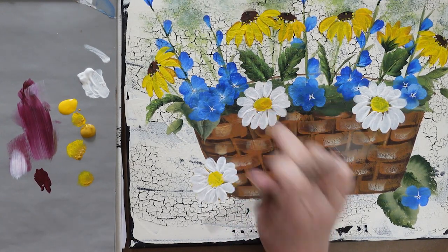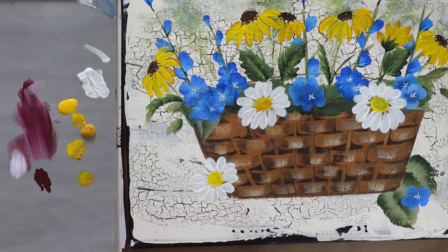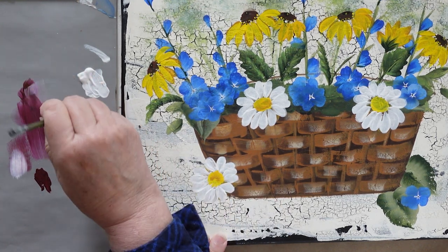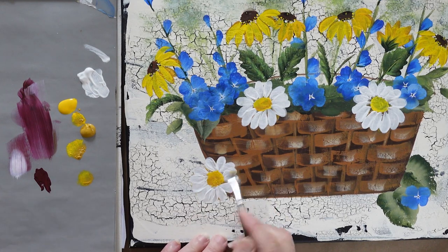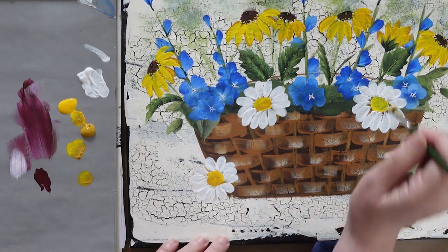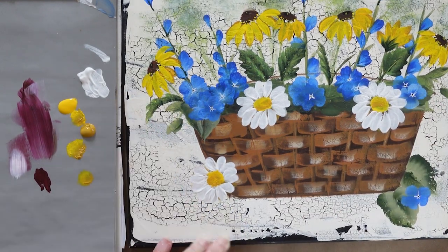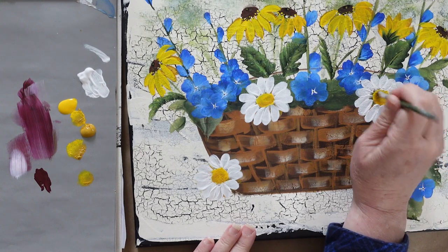This one is facing this way, so the yellow ochre is right along here. This one we're going to have facing the other way, so the school bus yellow will be towards the top. You could also use daffodil yellow or moon yellow. Tapping school bus yellow along the top and bringing the yellow ochre down along the bottom — you see how the dark creates a little shadow there in the center, and daisies can have that shadow. Don't worry about making a mistake — you can go right back over it, or let it dry and come back with a paintbrush. Nothing is written in stone with painting.